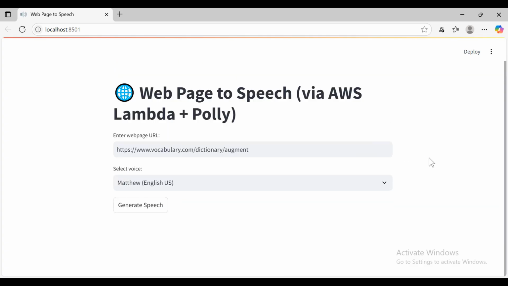So that is it for our application, which converts a web page to voice using AWS Lambda and Amazon Polly. I understand this is a very raw project. I don't see how any consumer will be able to use this at the moment. But you can always extend it, improve it, add more functionalities or features. For example, you can find ways to remove the metadata from the HTML pages.